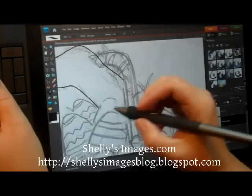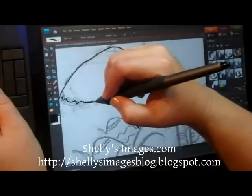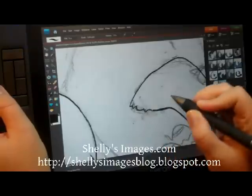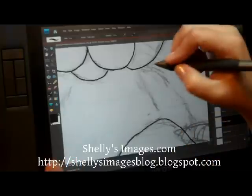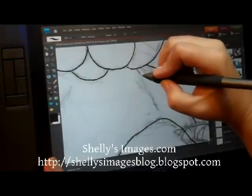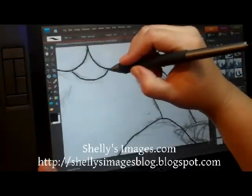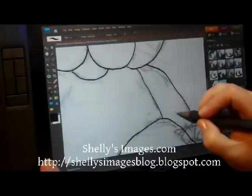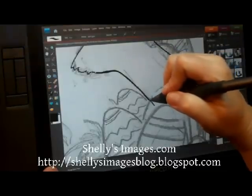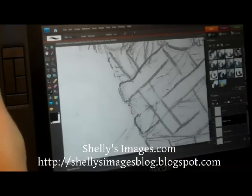Generally, as I'm going through, I will just do a loose outline, and then I'll come in and darken some areas and straighten some lines toward the end. Another interesting fact about the images that I do, and it's not always possible, but I know that quite a few of our crafters that use our images actually do digital coloring for their images. And when you do digital coloring, it's real important that all of the areas are actually closed, that one line meets and touches the other to close off that area. So when I'm drawing, I try to keep that in mind and make sure that I close off all of the areas as I'm drawing, so that it's easier for our friends that are doing the digital coloring on the images.